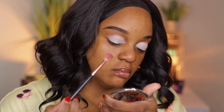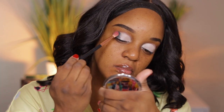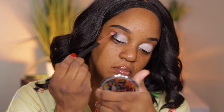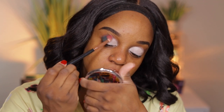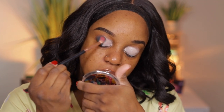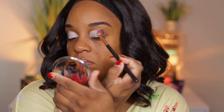So today I'm using the ColourPop Matte About Hue palette, and as you can see, I'm taking the very deep, the deepest green shade. All of these shades are matte. I'm taking the very deep shade and putting that in my outer V. I love a good dark outer V. One day I'm gonna try a look where I don't use a very dark shade, but up until then we'll be using a dark shade. So I'm taking that and putting that directly in my V.